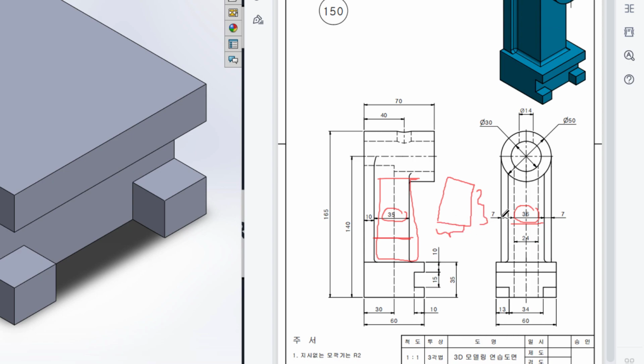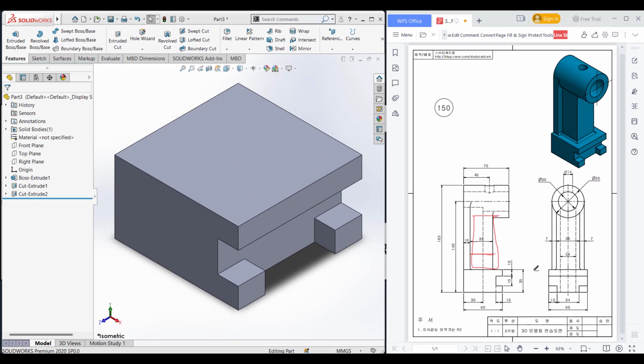Okay, then we can see in the right plane it has a distance of 7 unit here, another distance of 7 unit here. So I will extend this 7 unit here and extend another 7 unit here, and we can see it has a distance of 10 unit. So I will go a 10 unit from here and 10 unit from here, and then I will close the shape. After that, I will extrude boss it to 140 minus 35 unit in the top plane. Okay, so I am selecting the top plane.